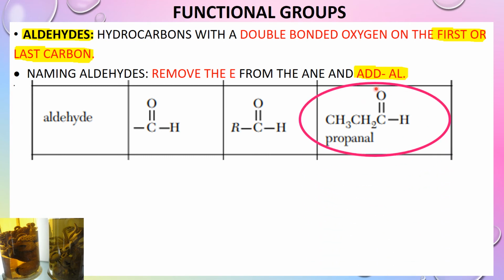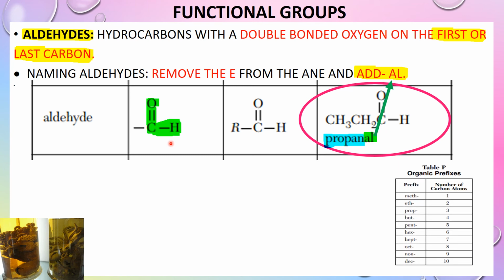Okay, example problem again from table R, so you can see what these look like. I've got the AL ending. I know that that means it's an aldehyde. So it means it's going to have this particular functional group on it. It's got this accessory on it. Okay, how do I know how many carbons are going to be on the main chain? Easy, I look at table P. I've got that prop at the beginning, and I know prop means that there are 3. So I'm going to write in my 3 carbons.